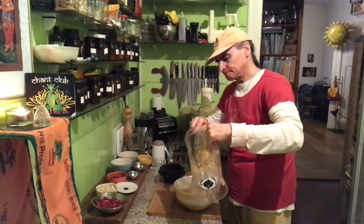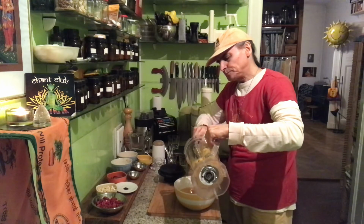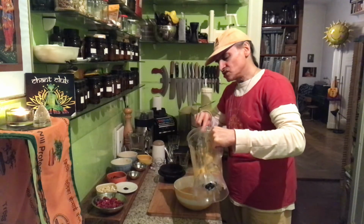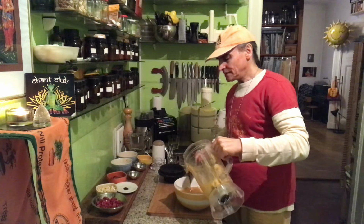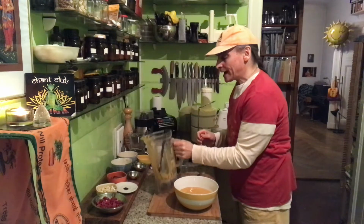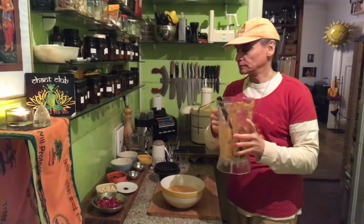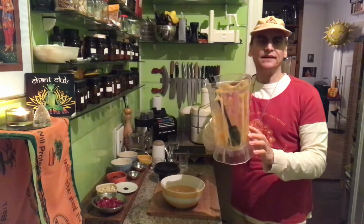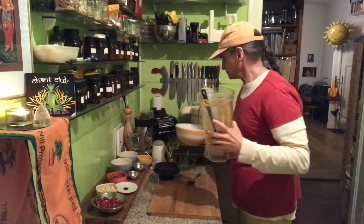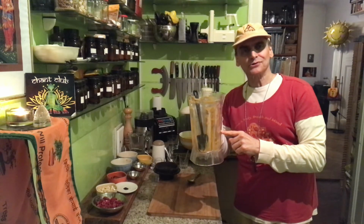It's a little bit foamy. It's a wonderful texture, and it tastes really nice. Just a little bit sweet, a little bit sour, a little bit tangerine-like, a little bit this gentle sweetness from the persimmon. And the idea of ginger, wow, it's perfectly balanced. It's really nice. I like it. So I come back in a moment. I have to quickly cleanse the blender because I want to have a cashew cream. I don't want to blend it in here, to have a little bit of difference in color also with the pudding here. So I come back in a moment with a clean blender and I show you how to make the cashew cream with the raspberries.